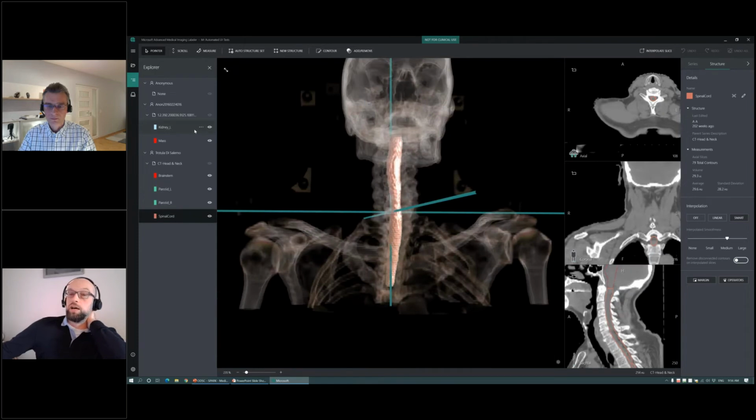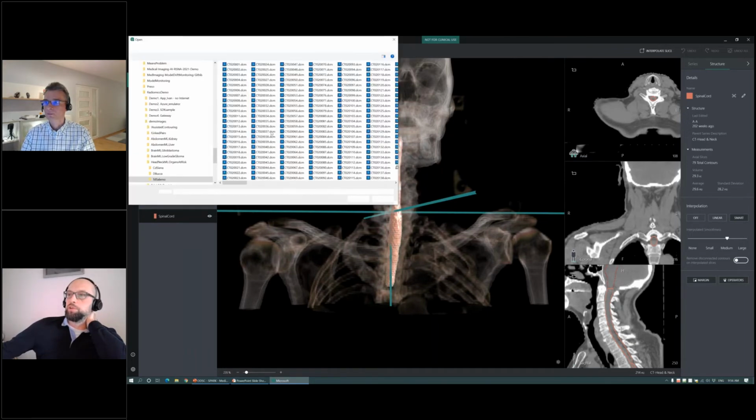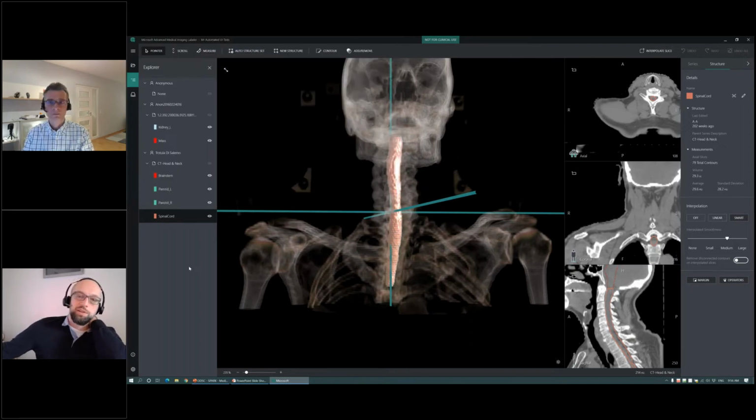We are actively working on connecting this tool to Azure Machine Learning. Right now it's capable of opening images from your hard drive. If you have a bunch of DICOMs, it will just open them, and we will connect it to Azure Machine Learning, and enable it to also work with managed Azure Machine Learning data sets like the ones that Andreas was showing in his part of the demo. So this is our annotation tool. This is what's coming.